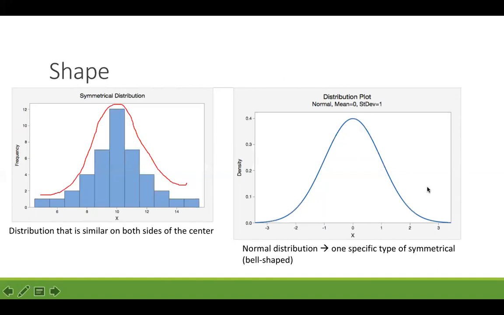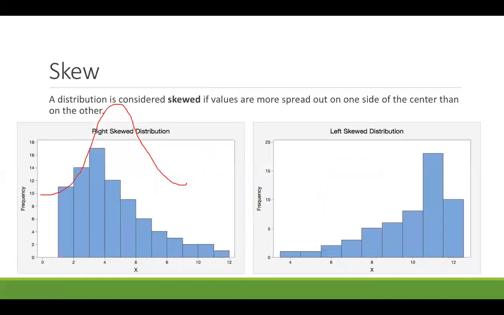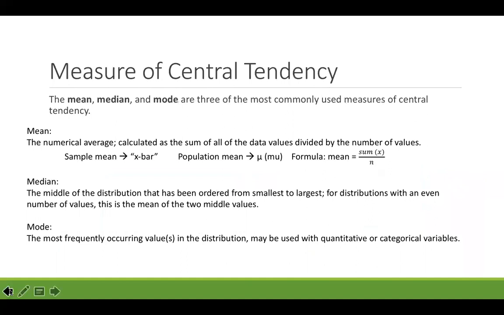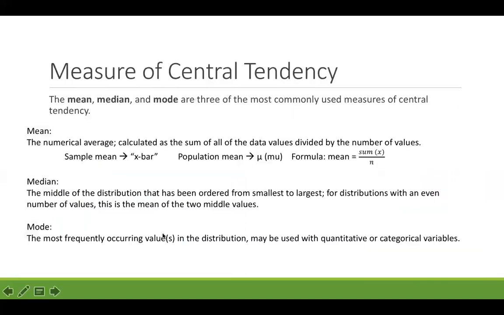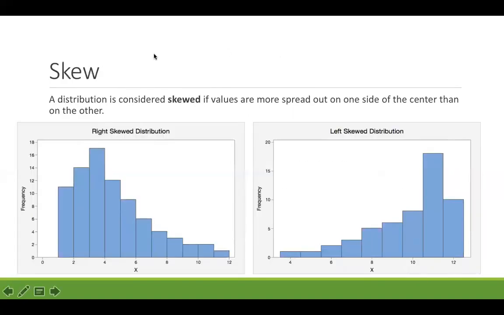So sometimes the data obviously will not be this perfect symmetrical distribution, which is the ideal shape that you want the data to be. So that would be when they're considered skewed. Let me erase this here. So there's two different types of skewness. There's right skewed and left skewed. So right skewed is when all of the data seems to be occurring on the left side of the chart. And then there's an area of skewness on the right over here. Sorry, my pen's not working. Okay.